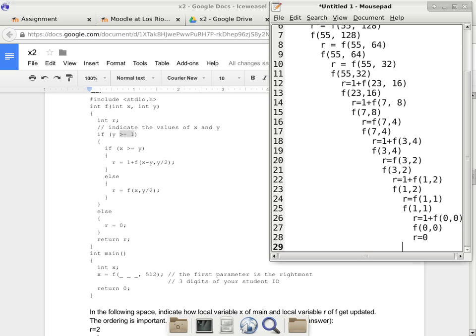Oh, so r equals 0 is important because this is where we stop the recursion, okay? But when we stop the recursion, what do we do? What do we use this r for? This r has a definite value now, but what do we use it for? R is used for the return statement at the end, which means it is going to replace the invocation itself with the value of 0 in this case. But which invocation are we talking about? It's f of 0, 0. In other words, this becomes just 1 plus 0, which is just 1. Okay? But this belongs to the previous invocation. So that means we have r equals 1 at this point.